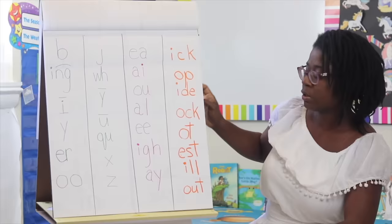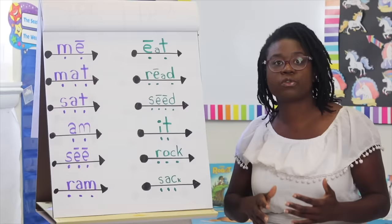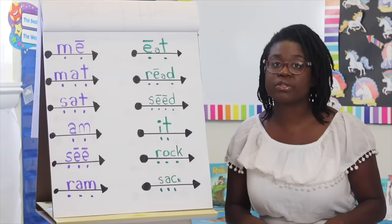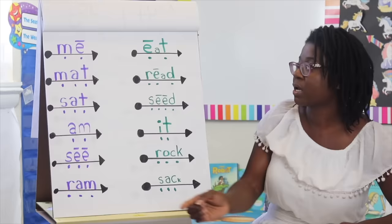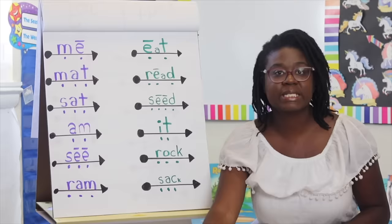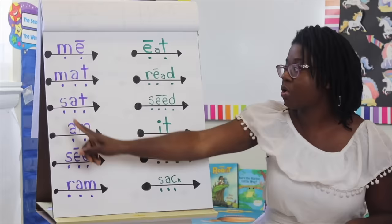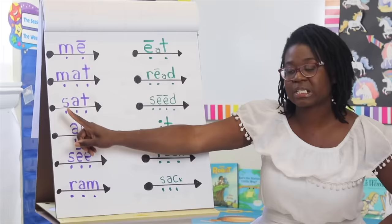After the child learns a few sounds, we teach them how to blend — step four. I tell my children to blend like Dory talks when she's speaking like a whale: no gaps between sounds. A lot of parents and teachers will mistakenly say 'mmm... ee... me' with a breath in between. The correct way is 'mmm-ee, me' — continuous, no pause. Same with 'mat': not 'mmm... at... mat,' but 'mmm-at, mat.' Tell the child to say it like Dory. I've taught fifth graders still segmenting each sound separately who couldn't put the whole word together, so teach blending accurately from the start.